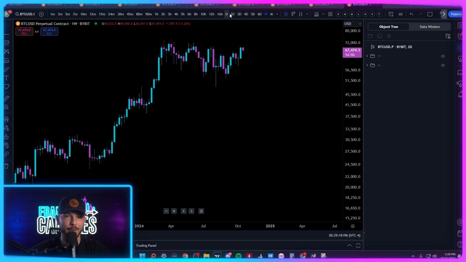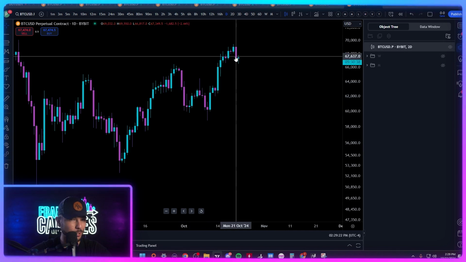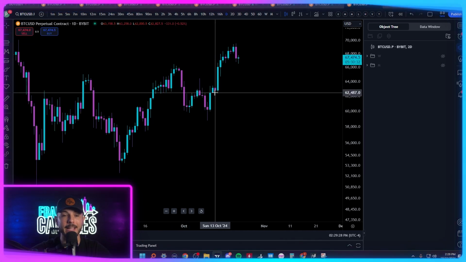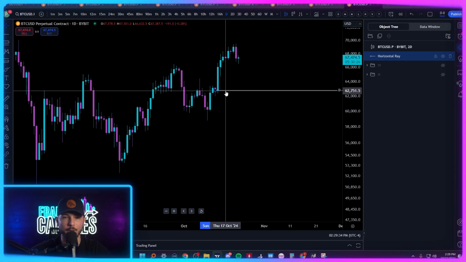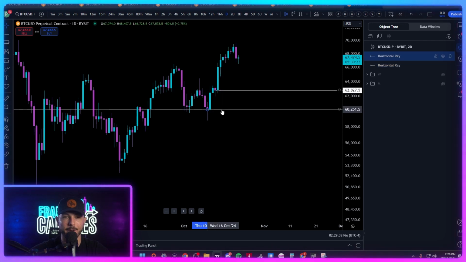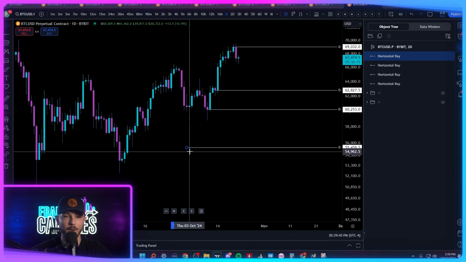And then the third time frame I like to come on over to is the daily. And these are going to be a little bit more local, just meaning closer to the current price action. And you can see here, we're going to use the same technique. Daily candle body closes right here. That is going to be a daily level of support. You can see we have another one sitting right down here. And then we also have a daily level of resistance sitting right here, so on and so forth.